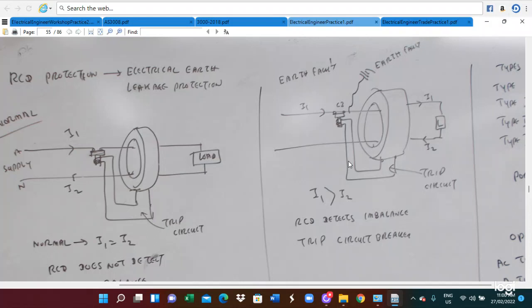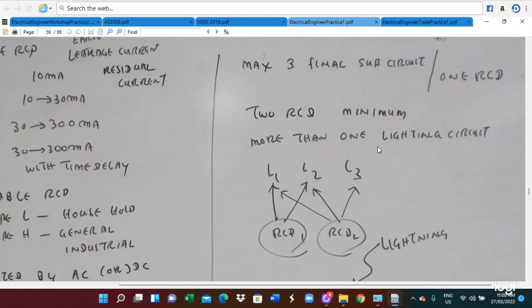In this case, you cannot reset the RCD because you need to find out the earth fault current and clear it. After you clear the earth fault current, then you can reset the RCD. Otherwise, whenever you reset the RCD, it will trip off again because the earth fault still exists. Therefore, when the RCD trips off and the supply is off, what you have to find out is that there might be some earth fault current because of some insulation breakdown and current flowing to the earth. So you have to find and clear the earth fault first, and then you can reset the RCD. So this is why RCD tripping is an important aspect.